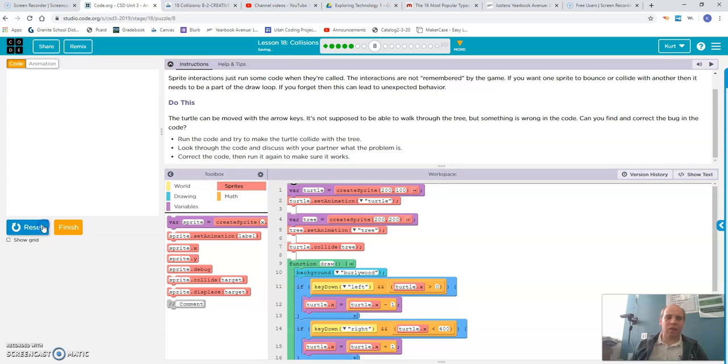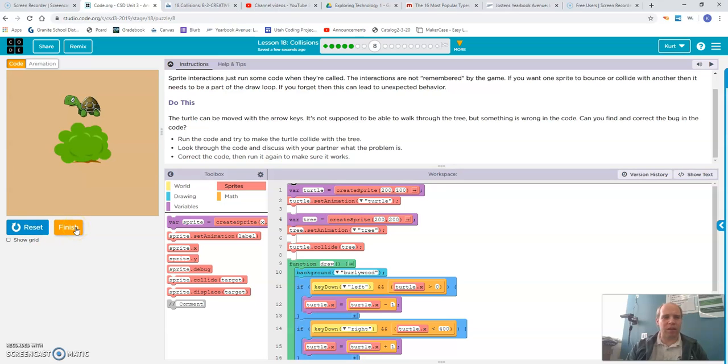So once we run the code, you can see the turtle here. As I move my arrow keys, the turtle is going to move around on the screen. However, it should not be able to go and hide behind the bush, which it currently is. And so this goes, once again, back to the principle that I've been trying to teach you through these lessons in the setup of your programs.